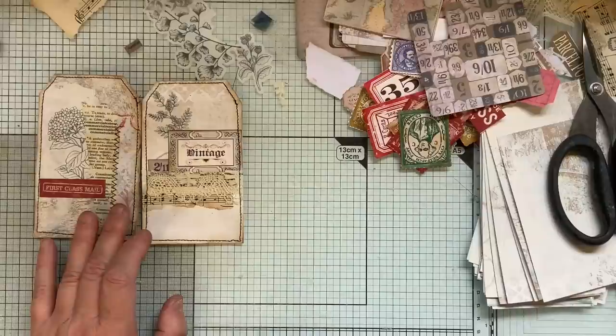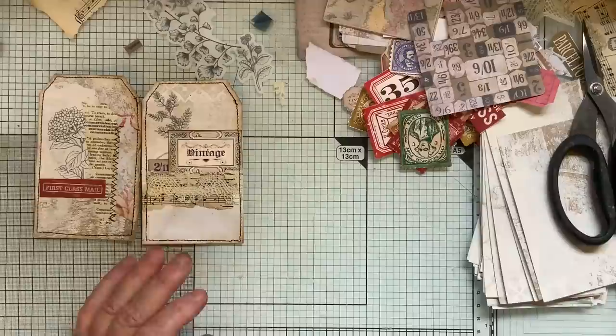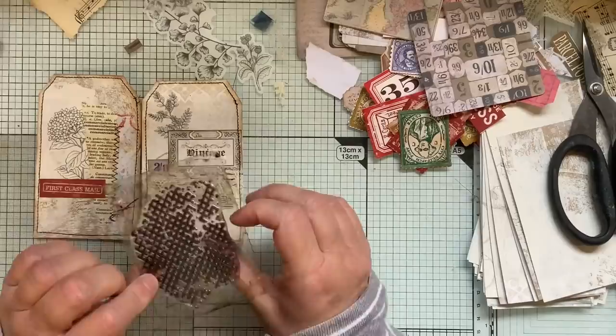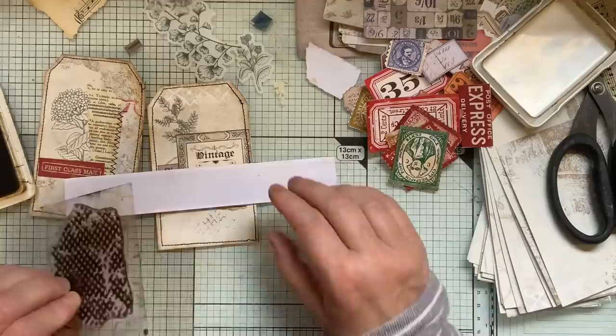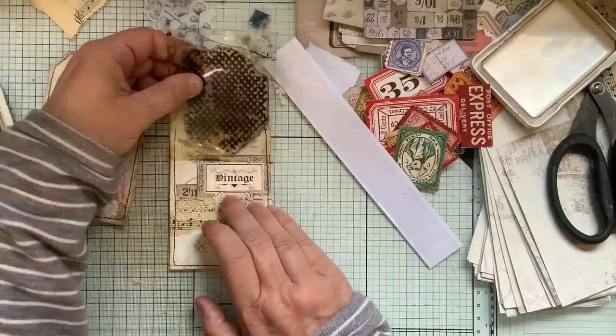Let's have a look. I don't know what I've got there. Oh, I know what I have got. That might work. My old faithful. Yeah, I'll see. Not that there though. That's it.